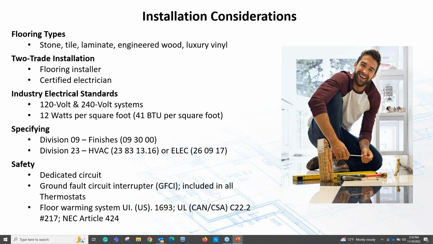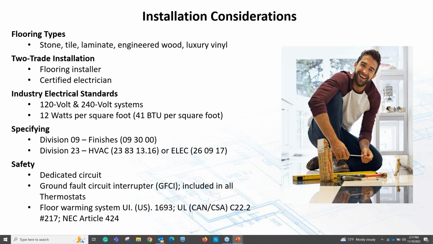And in some instances, when you have multifamily housing, I call them the millennial beehive. My son lives in one where the retail space is below and they live in apartments above. Some of those are on a 208 volt system, and you need to make sure that you're on the same page as your electrician about what voltage your system is running, because that could cause a major problem. If you try to run a 120 system on a 208, it will last about 2 seconds and be smoked. So just be cognizant of what you're doing.